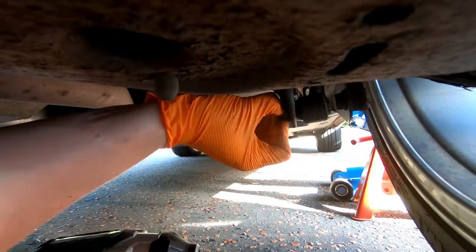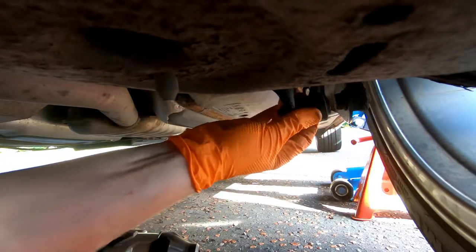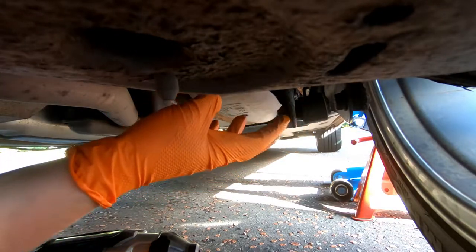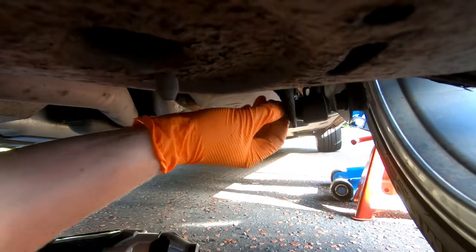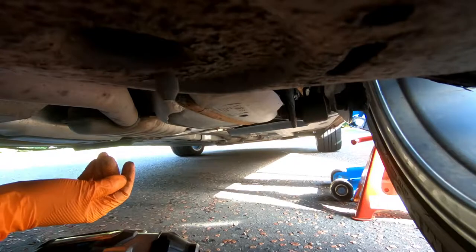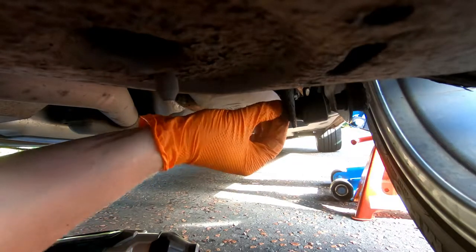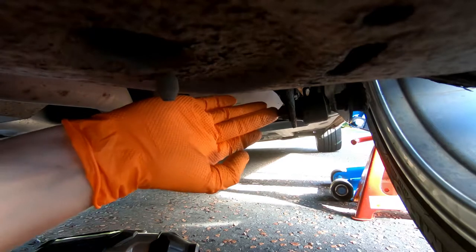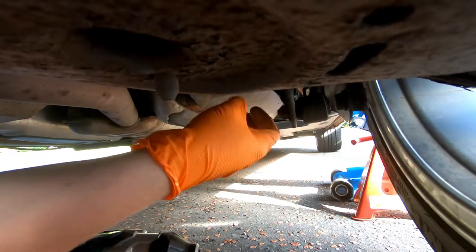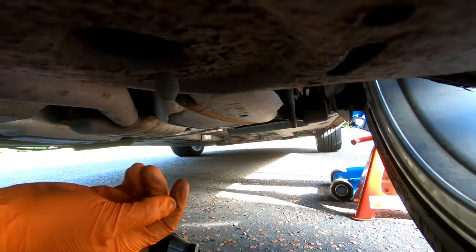As you can see, that nut is pretty much welded onto the threaded bar and it's just spinning at that far end. As suspected, it's going to be good fun trying to get these out. I'm probably going to end up having to cut off the threaded section. I'll also try with a spanner - put a hex head in there, use a 16mm spanner and try to undo it that way to see if that forces the nut to come out.